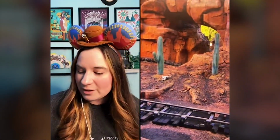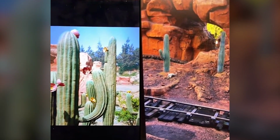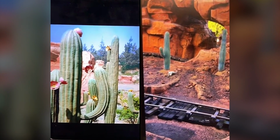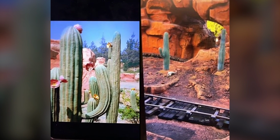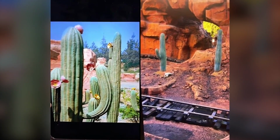Oh my gosh. So are we ready to go over the hill? Let's go over the hill. So we leave, and now instead of going to the right like we do in Disneyland, we're going to go to the left because it's reverse. To the left. And then we make a U-turn around some cacti that are very much familiar, because if you remember when we started this series way back weeks ago, Mine Train Through Nature's Wonderland had some very similar cacti, and that's because these are imported from that attraction. So the same cacti. Yay, cacti.